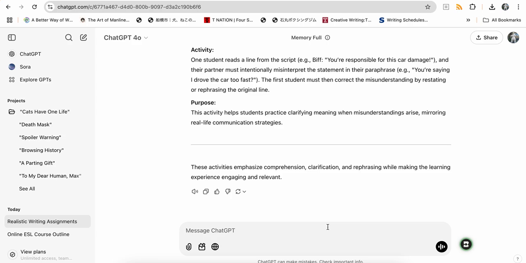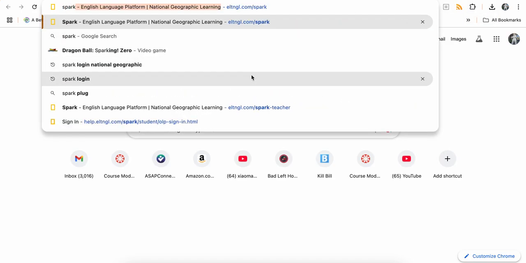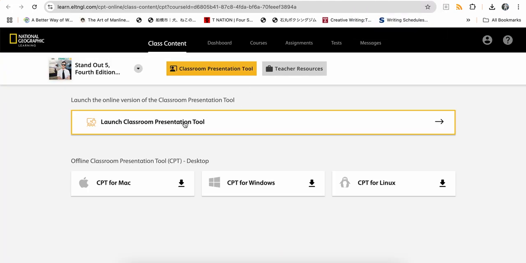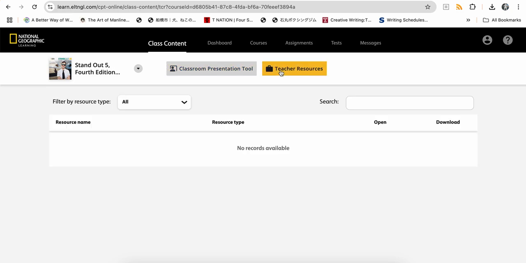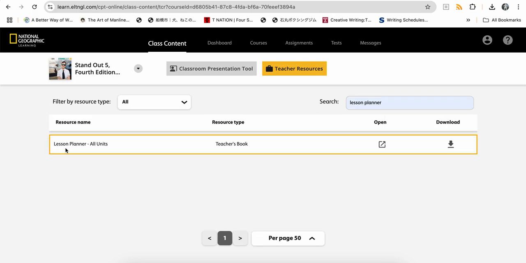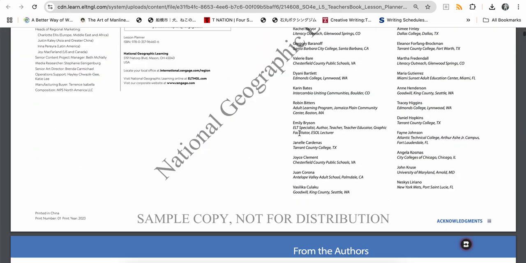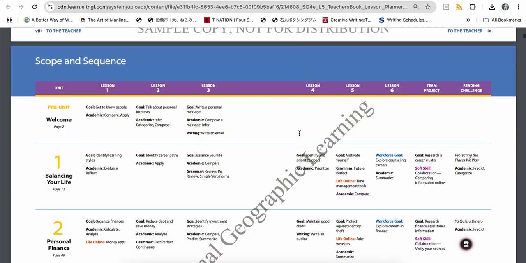Let me show you one more thing. This is something I'm not even sure if you've noticed, but CASAS standards and those competencies and all those different things, they should already be in your textbook if you are using a textbook. So let's say here, lesson planner. Okay, so this is the textbook that we're using at one of my sites or one of my jobs, the Standout series, and this is the online version. Now they call it a lesson planner. Honestly, it's just notes in a PDF form. So it's pretty clunky. I don't know if I'd call it a lesson planner.